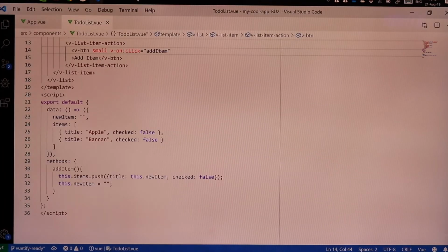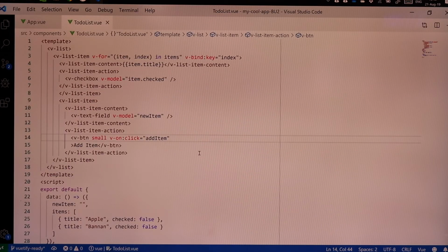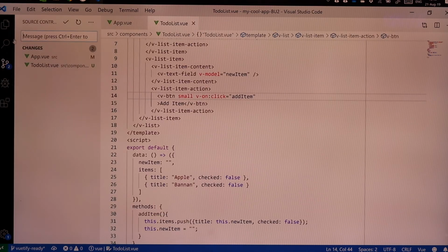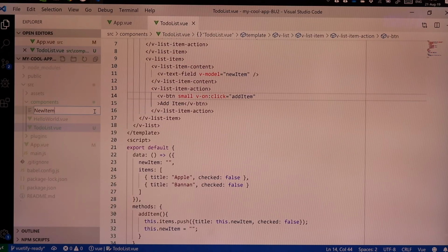So, one last thing I would like to change about the thing is, especially looking at the template part, this entire component has become rather large. So now I will show you how you can essentially split up the functionality into different components and how components can communicate with one another. So we will just create a new file once again, which in this case we are going to name newItem.vue.